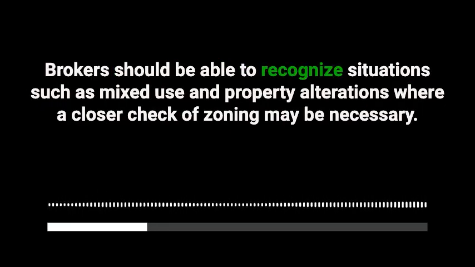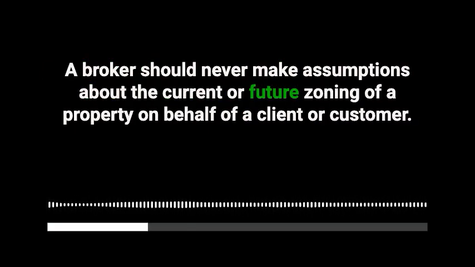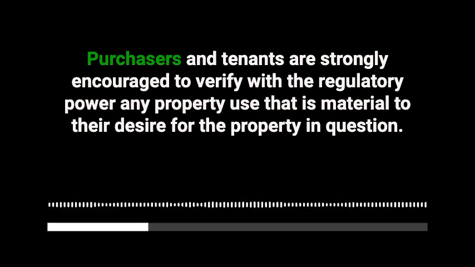Brokers should be able to recognize situations such as mixed use and property alterations where a closer check of zoning may be necessary. A broker should never make assumptions about the current or future zoning of a property on behalf of a client or customer. Purchasers and tenants are strongly encouraged to verify with the regulatory power any property use that is material to their desire for the property in question.